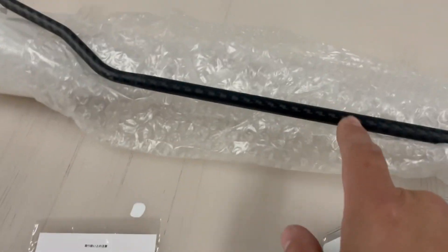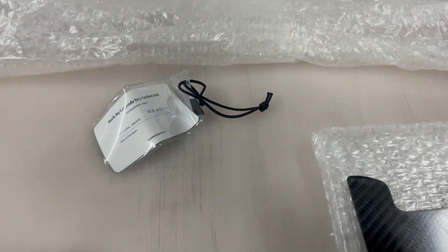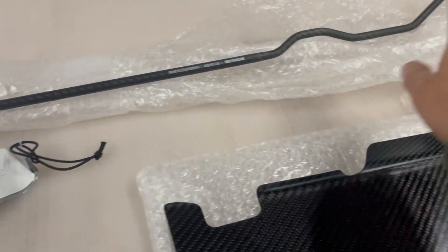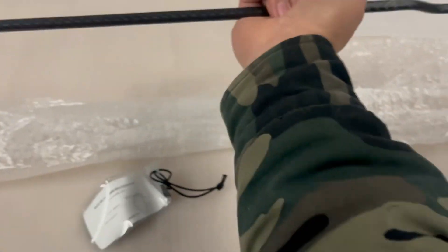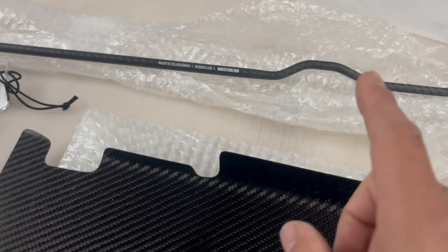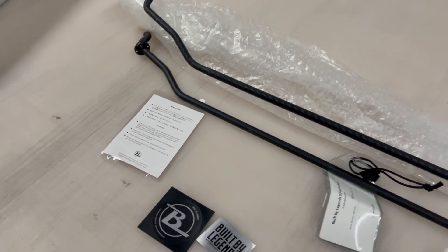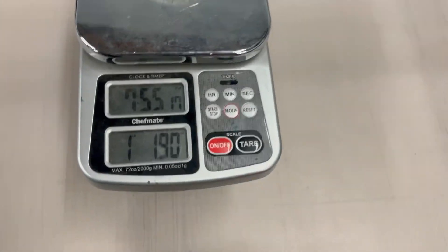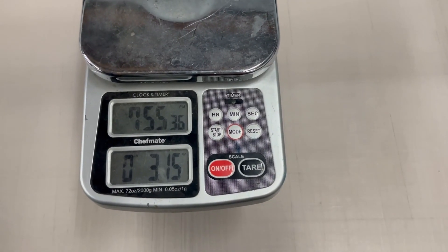There's a note stating that this is for a GTR aluminum hood, not a steel hood. It's going to be stable, just be careful when your hood is open and it's windy out because this thing is so light it's crazy — it does not weigh anything. Before we weigh these two, I'm going to remove the OEM one. The OEM hood prop weighs one pound 1.90 ounces, whereas the carbon one weighs just 3.15 ounces.